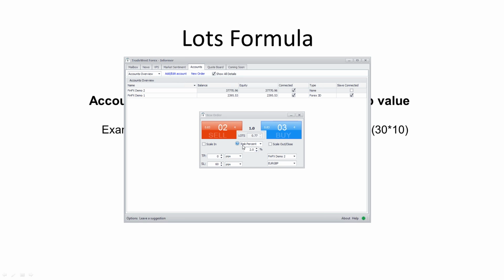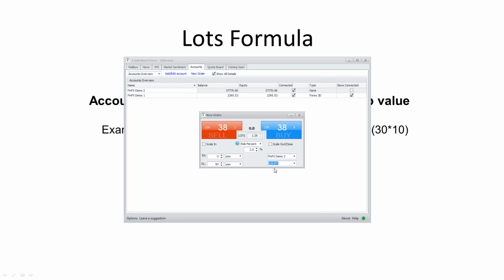But that makes it a lot easier when you're trading cross rates, indirect rates, and all those things. Watch what happens if I switch to euro dollar. My lot size right now is 0.77 for a euro pound trade, but if I go to euro dollar, it goes up to 1.26, even though my stop's the same. Then let's say I switch to a yen currency, euro yen. It went up even a little bit more because of the current euro dollar rate.